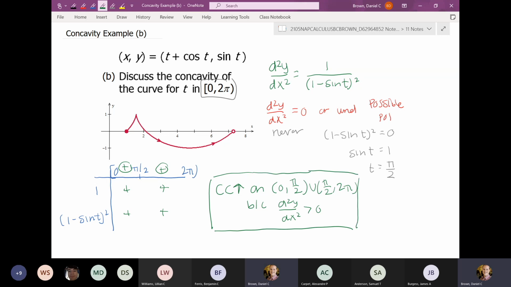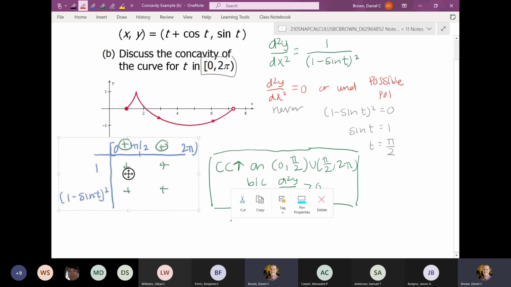So a good review of some sign charts and first semester stuff. Some disclaimers I will say: if you put a bracket on 0 for this problem, that would have been okay because the graph is also concave up at 0. You would also have been okay if you just wrote the interval like that, whether you had a bracket on 0 or not, because the second derivative is always positive. So you could technically argue it's always concave up, except for when it doesn't exist. But the AP exam would actually give you credit for that answer. Personally, I prefer kind of splitting up the interval around pi over 2. Questions on that?